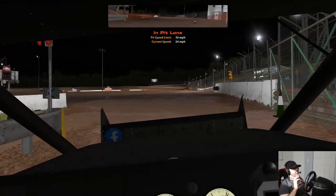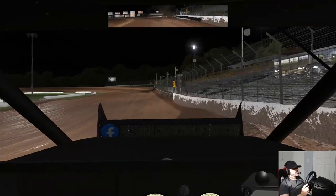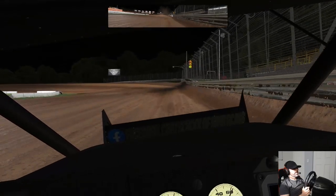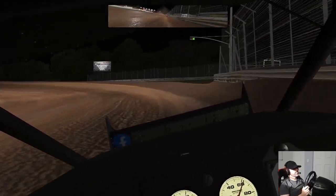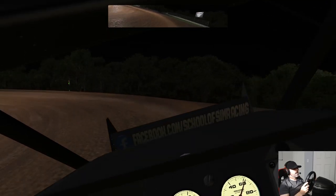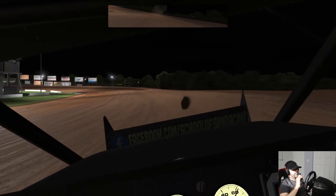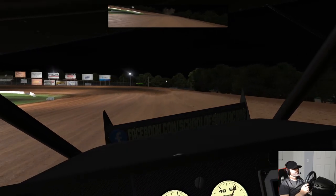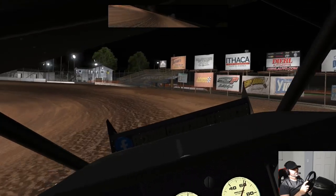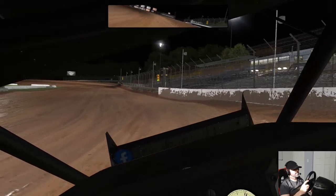Now, how do we run the track here? Well, first, understand that this track, down the front stretch, you've got some really gnarly bumps. Turn one, you're going to notice how the slick goes up and up and up, so you can really slide out and wash off there. And then in 3 and 4, you're going to notice that the cushion, the groove, is right up at the top.